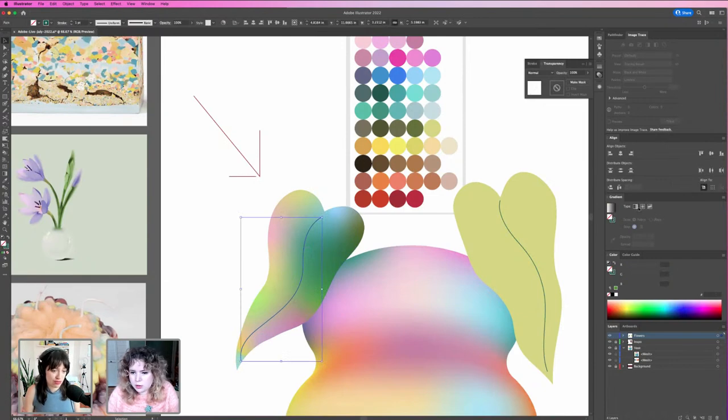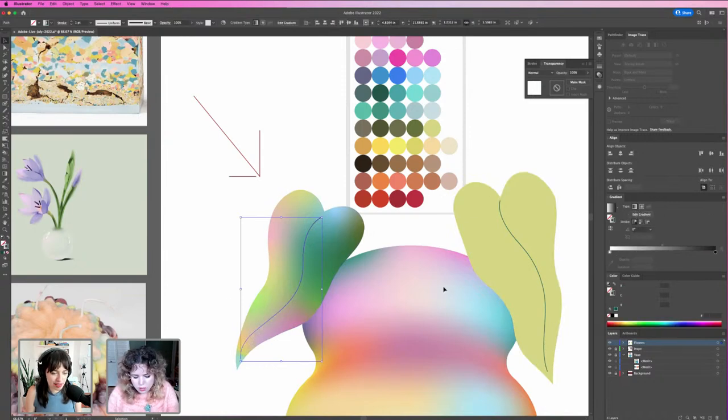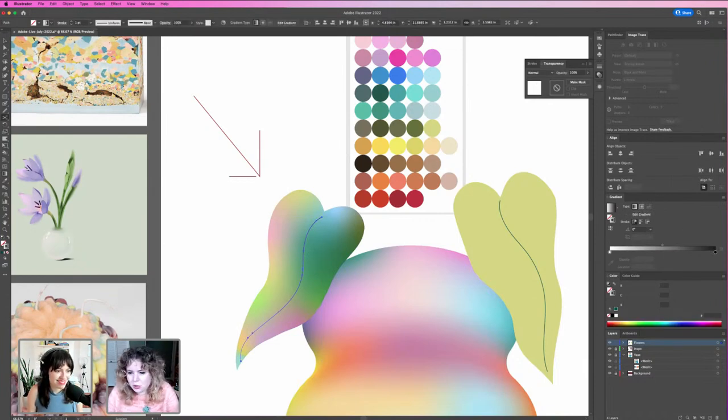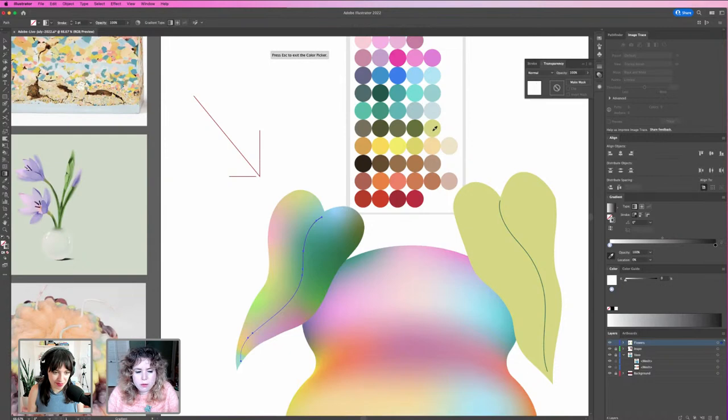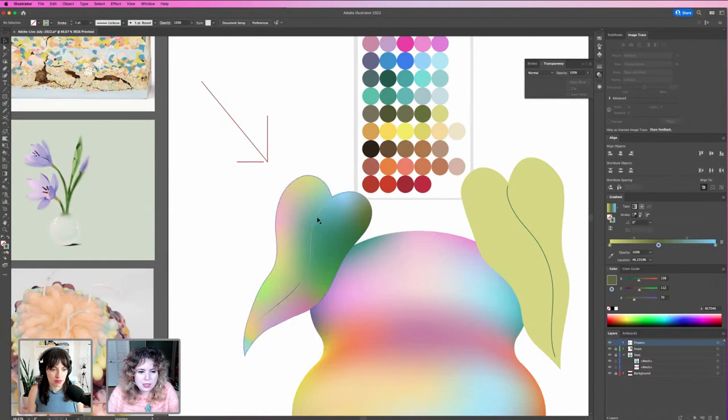The last thing I'm going to do, just for this guy, is add a linear gradient. So, the gradient tool. Just kidding, I don't need the gradient tool. I'm already in the gradient tool. So I'm going to make this point one of my lighter greens, and then I'm going to make this point also one of my lighter colors. And then I'm going to throw a color in the middle because what I'm trying to get is a line that kind of fades out at the ends.